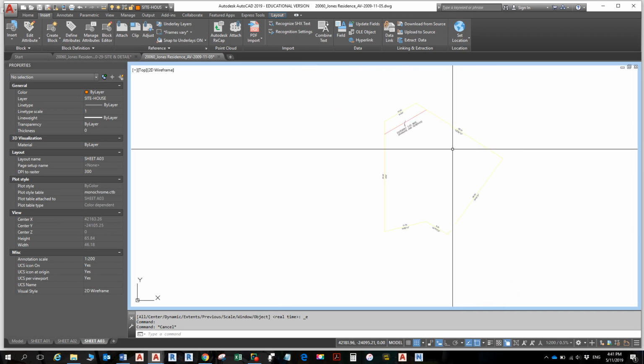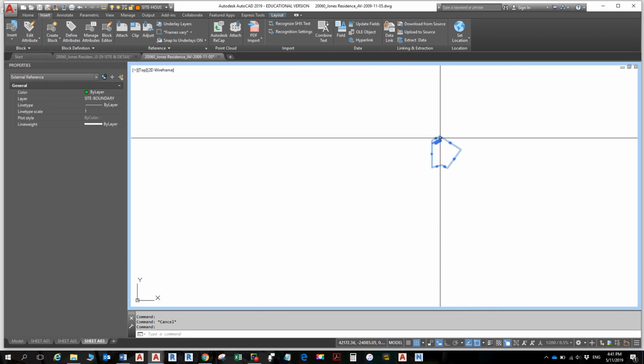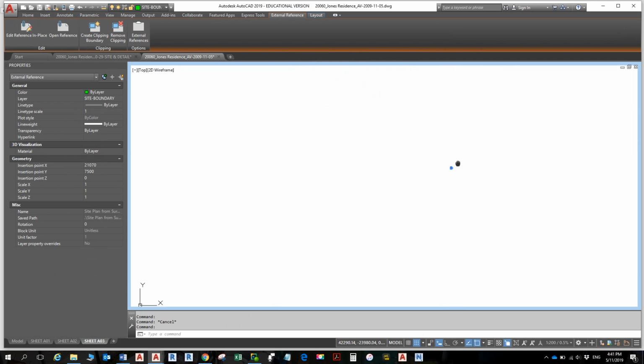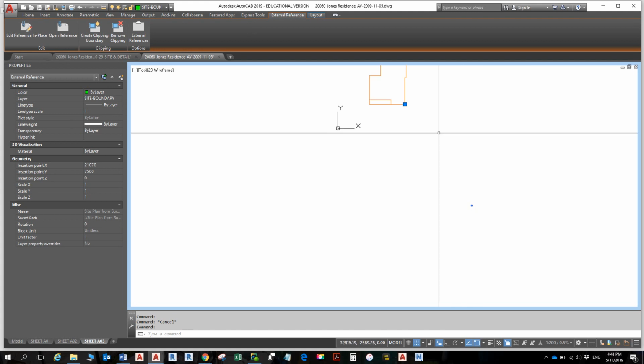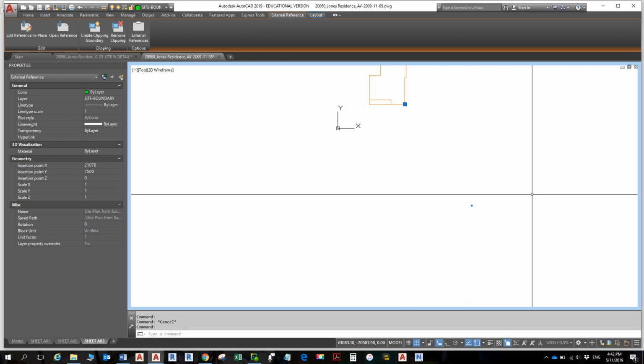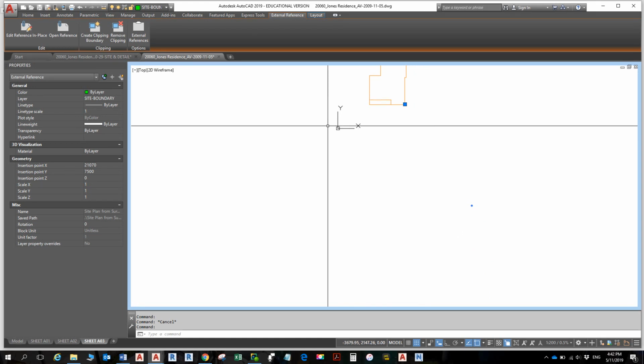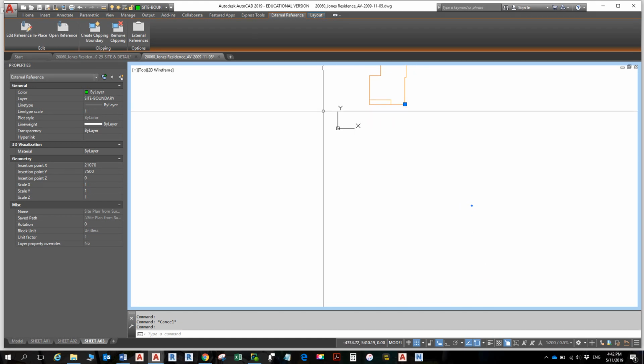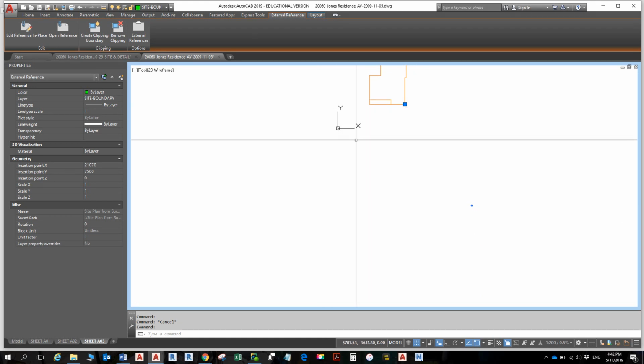Now, it's got a mind of its own because if I click on it, apart from being small, its insertion point is somewhere up there, very far away from the actual drawing. Whereas in the building design, we start our drawing very close to the X and Y origin, as you can see here. Surveyors don't do that.